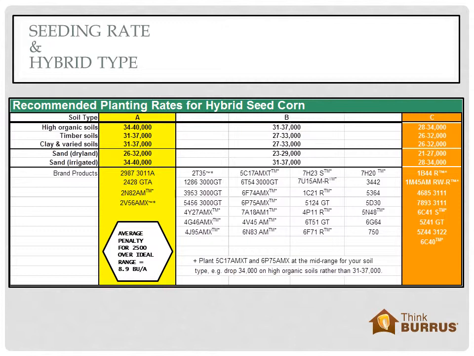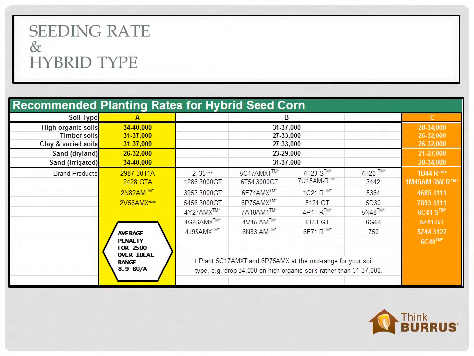There are some products, like those on the right, that have more of a flex ear, that we want at thinner populations, and they'll perform just as well as anything else at those thinner populations. There are some products with a determinate ear, we want to push that population up. We want a higher seeding rate. They're going to perform best if we pack in lots of ears per acre. And then we have the bulk of our products that fit in this intermediate range that aren't really determinate and maybe have varying degrees of flex, and they tend to fit very well in this B category. So you have C, the flex, A, the determinate, B, kind of the intermediate.